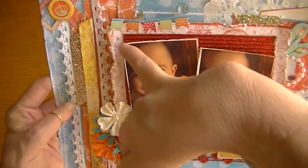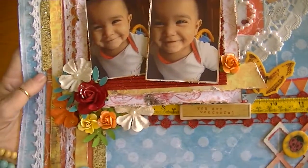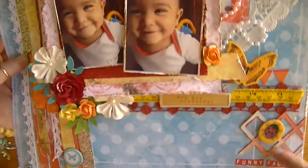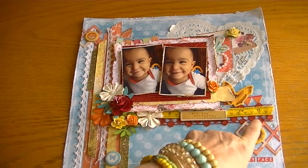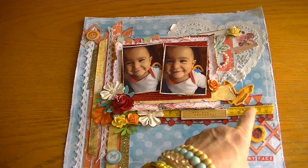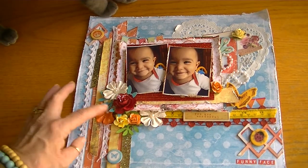For these little banners here, and there's a banner underneath there, and this banner here, those are from Hobby Lobby, and I didn't bring them with me, but it's a whole sheet of banner stickers, so that's what I used there, and up here. I just thought the bright colors worked. This lace trim was from Recollections, and I just layered it with this ruler type trim that I had in my stash. I added some flowers. These are all from Recollections, except for this red one that Archana had sent me. Thank you so much, Archana.